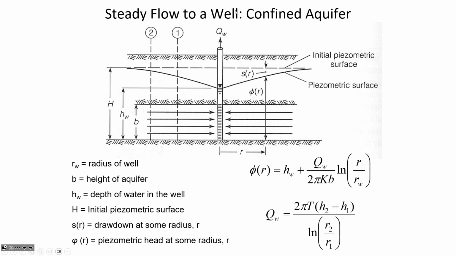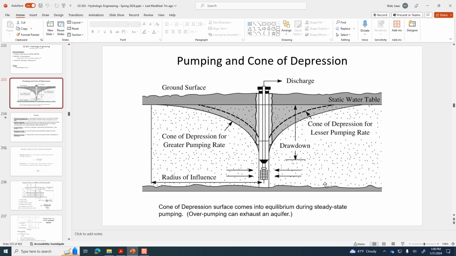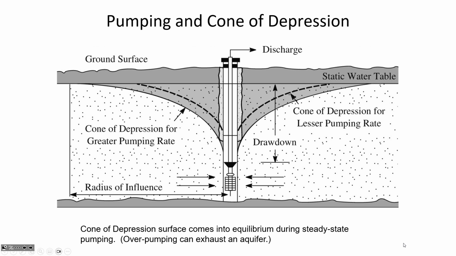All right. Now, this is a confined aquifer, and look how this is different from the figure that I showed you a moment ago with drawdown. So here's the drawdown in an unconfined aquifer. And so this is the actual water surface that's going down. On the bottom, we have clay or rock, something that doesn't transmit water. So this aquifer is up on top of that impermeable layer. And then the water surface is getting lower and lower as the water draws nearer to the well.